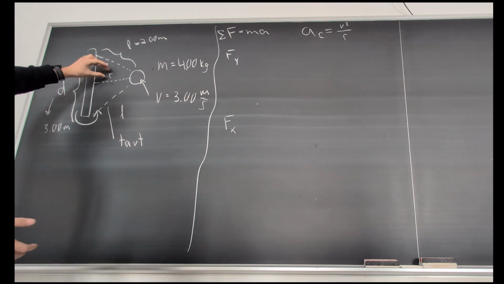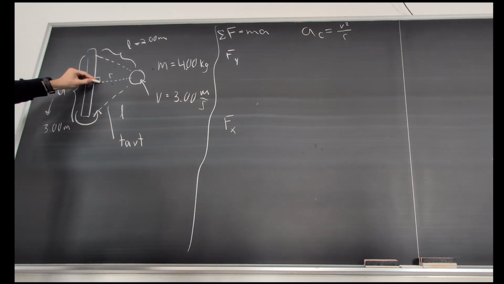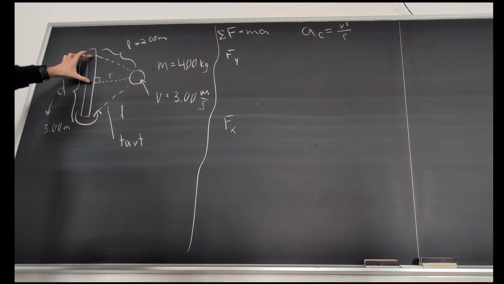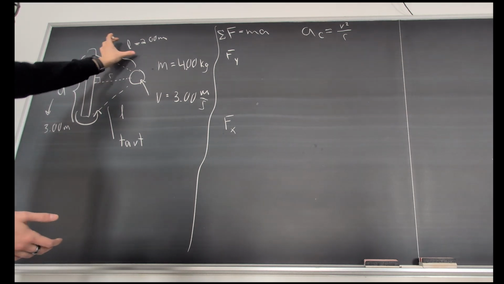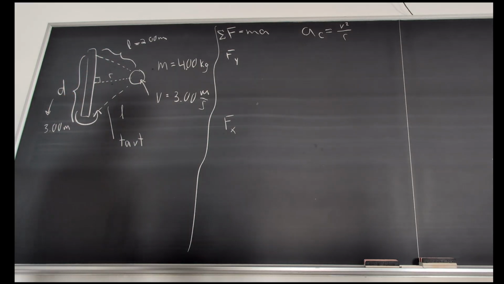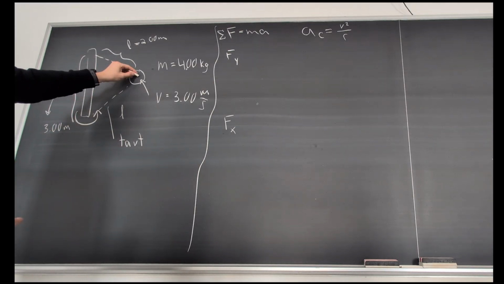So automatically I should find r, but I'm given d and I'm given L. Here I have a right angle triangle where one side is d divided by 2, half of this distance, and the hypotenuse is 2 meters. So I can use the Pythagorean theorem to find r. We should probably do this right away because it's going to be useful. But let's first set up the equations.